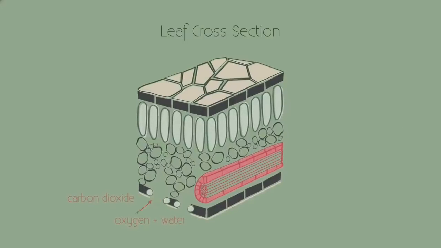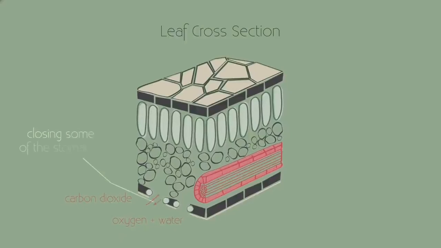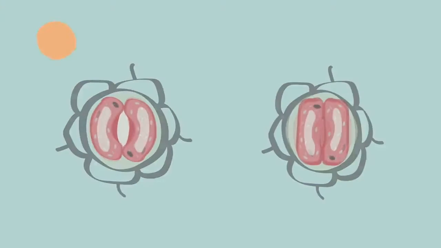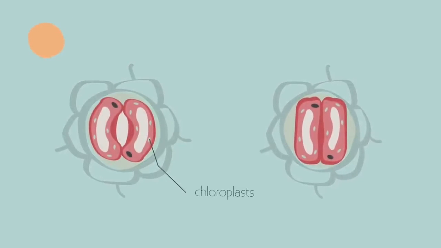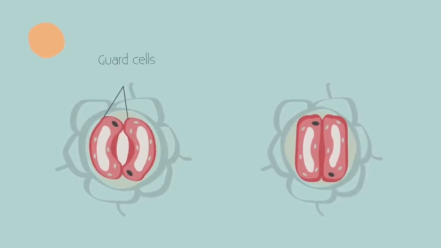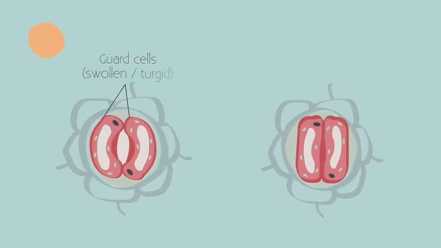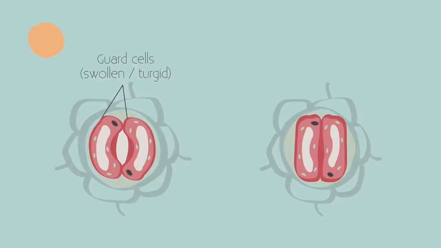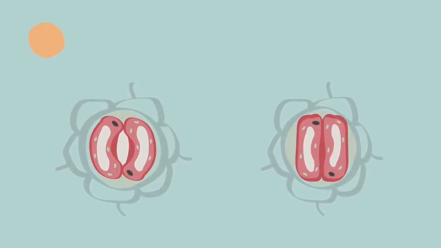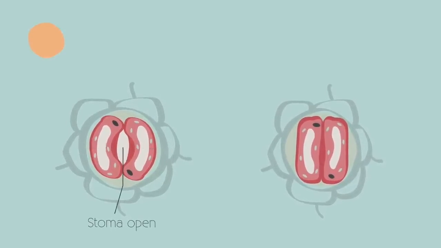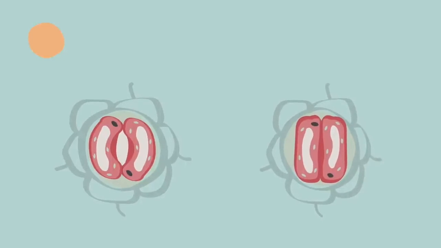When water is scarce, or if the roots are damaged, the plant needs to reduce its transpiration rate by closing some of its stomata. There are guard cells on either side of the stomata, which regulate this. During daylight hours, chloroplasts produce sugar. This lowers the water potential of the guard cells, and they take in water by osmosis. This makes the guard cells turgid. Because the guard cells have a different cell wall thickness, when turgid, they bend more on the outside into sausage shapes. This opens the stomata, or the pore. Water can then be lost.